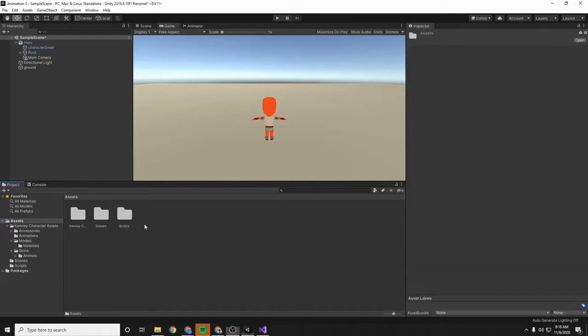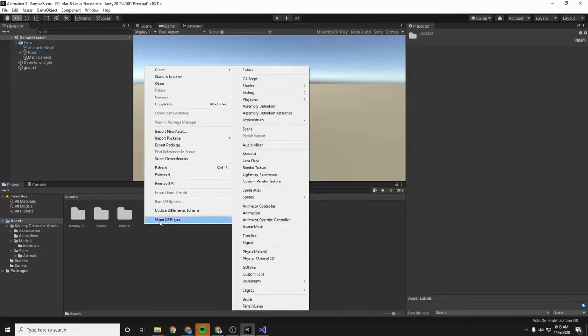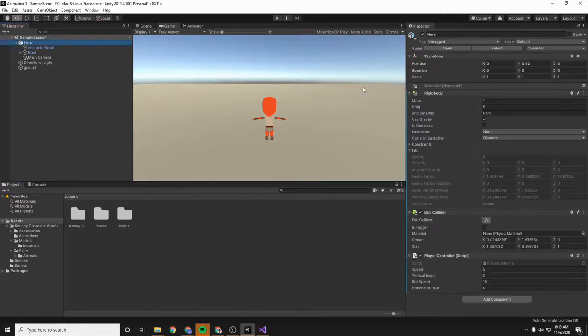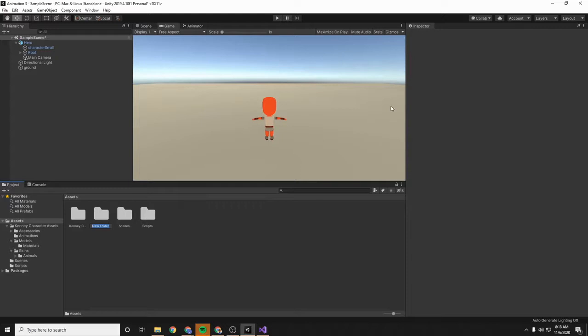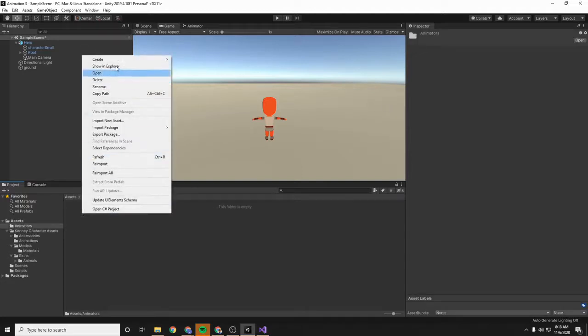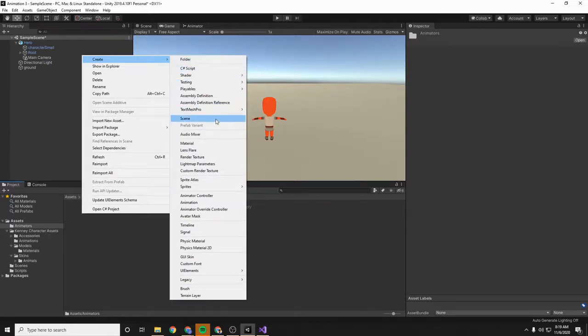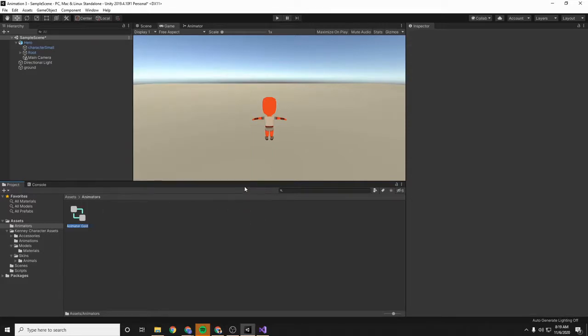Okay, I'm not sure what the error was there, but I'm going to go ahead and just create my own animator. So if I click on here on the hero, it's got this animator, but I've gone ahead and just right-clicked it and removed it. So I'm going to go ahead and add. I'm going to make a folder. Animators. Okay, and then right here I'm going to create an animation controller. Okay, and I'm going to call this hero animation.